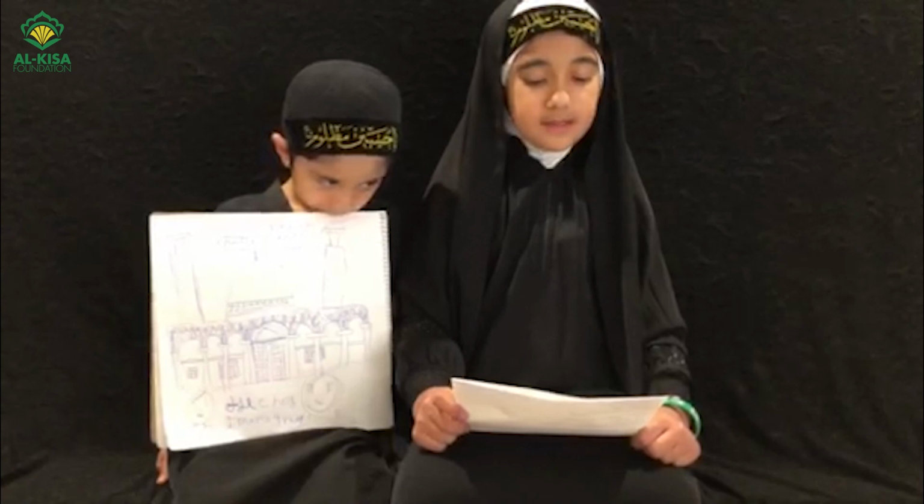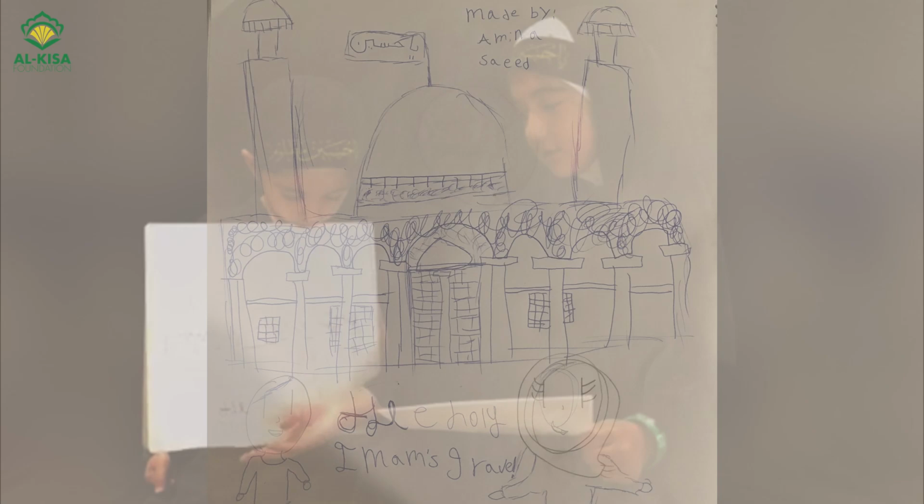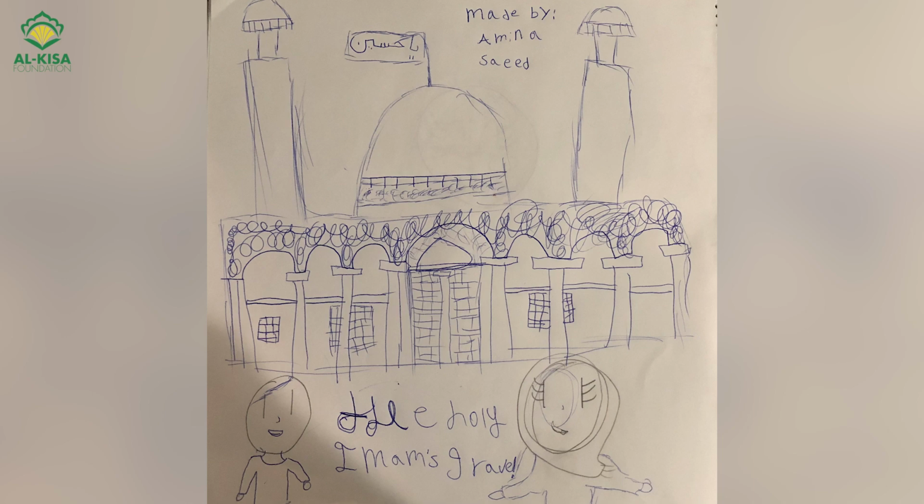From the bottom of my heart, Hussein is my leader, my imam. One day I wish to visit his shrine and send him my salam. And this is a sketch that I drew of Imam Hussein's shrine. Ma'a salama, labbayka ya Hussein. Labbayka ya Hussein.